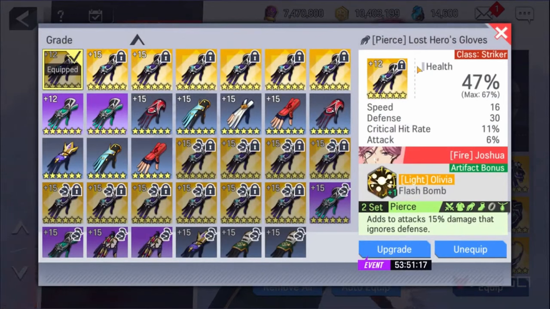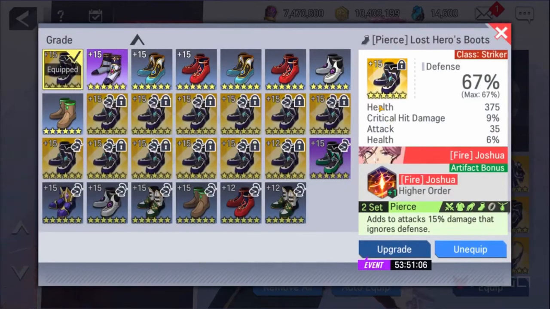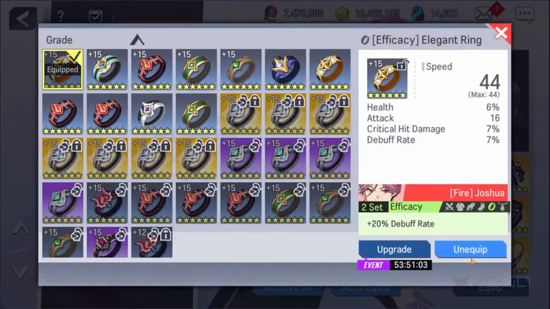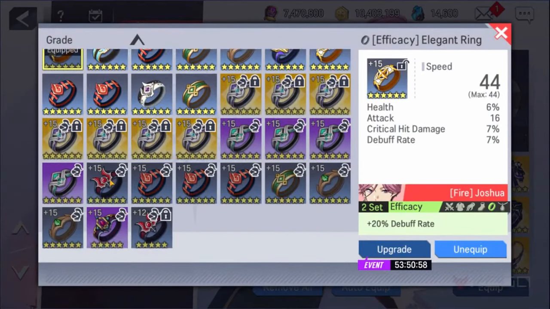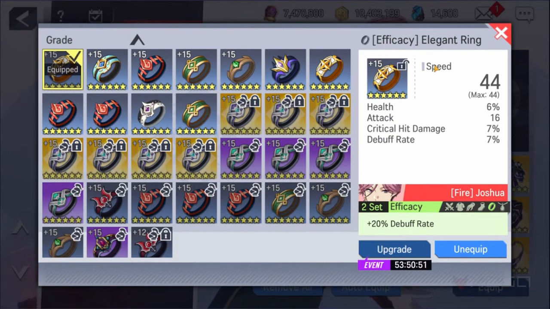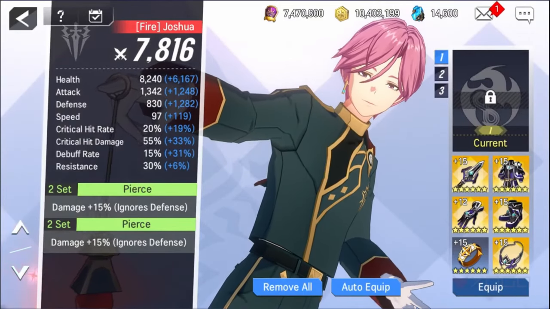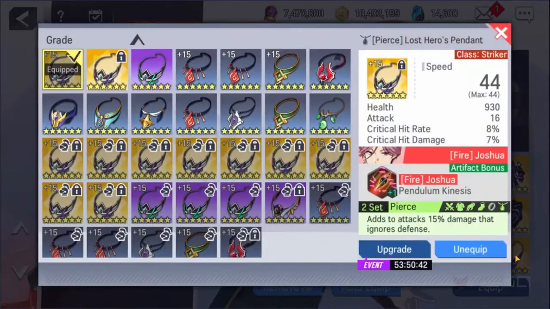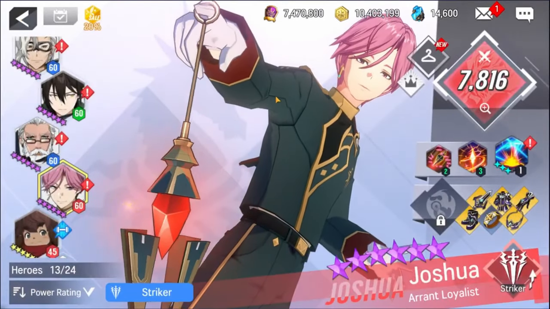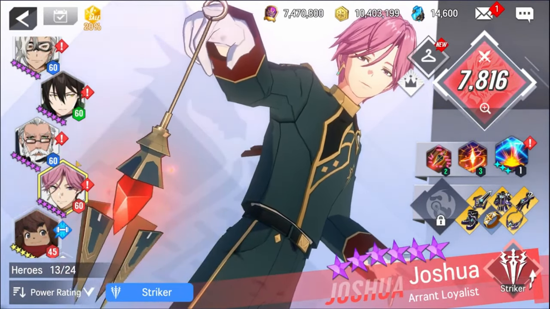Gloves, which is like Olivia's. Gloves with health, I need to level up these gloves with speed and defense. That's it. Boots with defense. Fire Joshua boots with health. And that's it. One ring, because I think I got no other strikers near piercing ones. So this one is efficacy green with speed, because I need the speed, as I mentioned before. I got some health here, but this is just momentary. Necklace with speed, Fire Joshua's necklace with health, and that's it. You don't need any threat. You can make him do some damage too, but yeah, other strikers will do more damage.